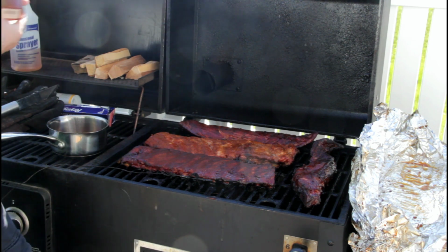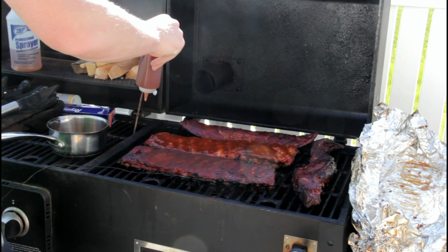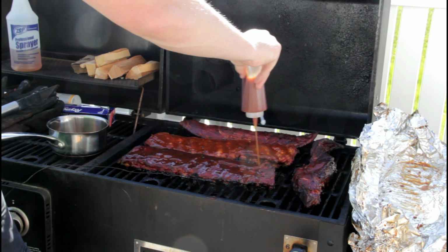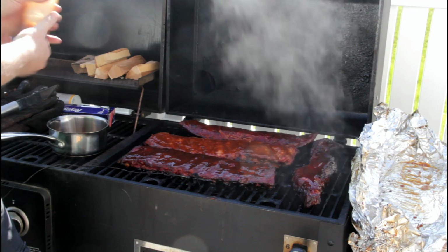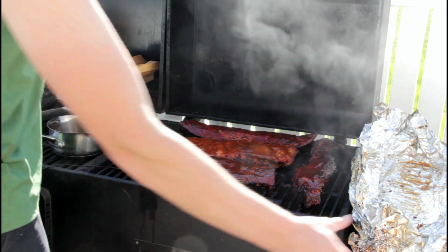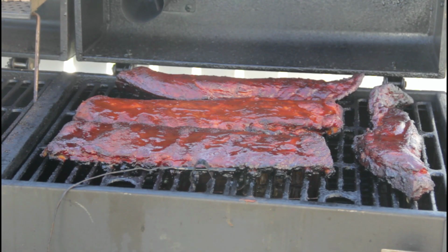All right, so we have barbecue sauce. We're going to lay them down. We add some water to it to get it pretty runny, so all we have to do is just do this to it. Of course, these are the extra rib tips that we had. So here it is. We're going to let it sit for 1 more hour, and then we'll take it off. All right, they are done. Let's get them inside and cut them up.